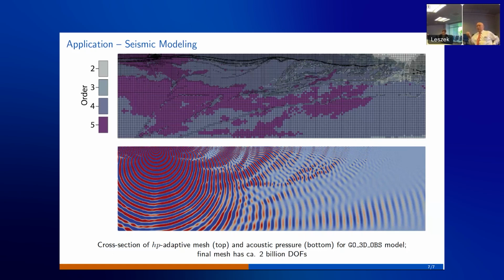But the most important thing is that you have a stable method starting with one element. So if you are solving a problem where the resolution is not uniform, let's say beam problems like this one, where you really need a mesh only to reproduce the solution that is localized, you're saving a huge percentage of the degrees of freedom compared with the uniform mesh that you have to put in for the standard Galerkin just to have stability. Now, the success of DPG is not based, though, on the ultra-weak.